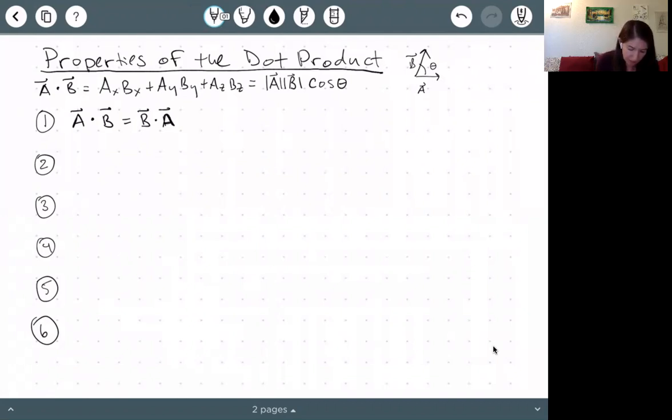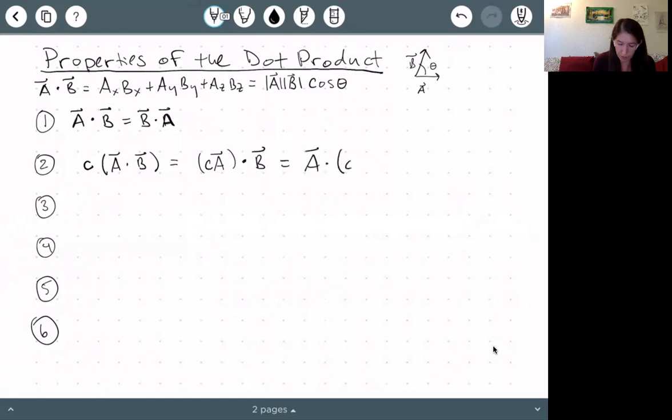The next one is that if we are multiplying some scalar times A dot B, that's the same thing as if we were to multiply the scalar times A first and then dot it with B. But notice the scalar doesn't also attach to the B. We don't have two of them here. That would be C squared. So we could associate the scalar with one of them, or indeed we could associate it with the B instead. So we could multiply B by the scalar and then take the dot product. And those would be the same thing.